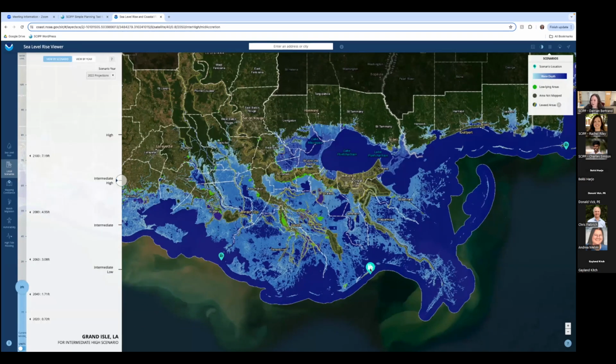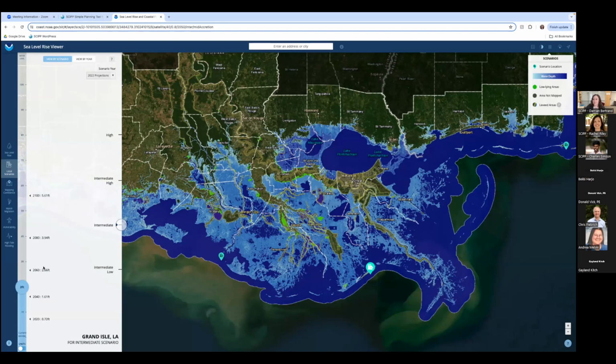So the view by scenario tab from our SPT instructions says we can select a local scenario by sliding the scenario marker on the right to view the amount of relative sea level rise associated with that scenario in 20-year increments displayed on the left. So let's say we want to look at an intermediate scenario, then we just kind of click around.